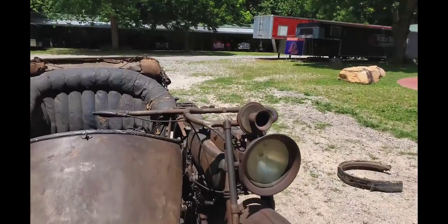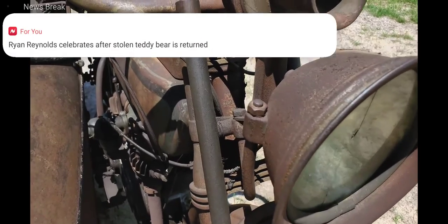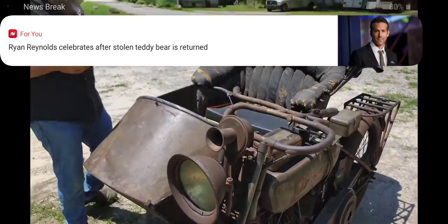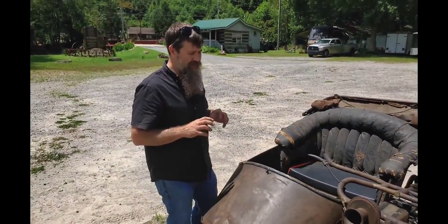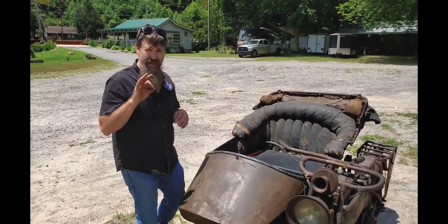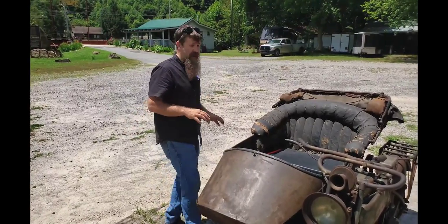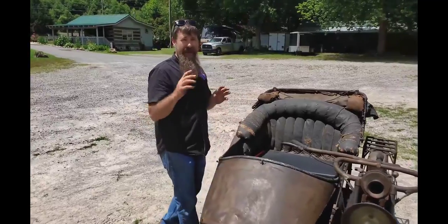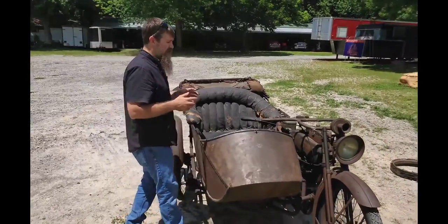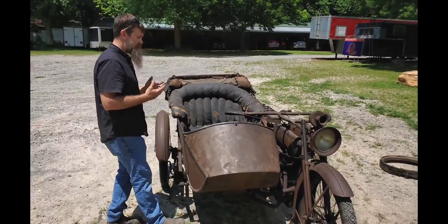Now, this machine has been here at the museum since 2011, I believe. We got it in a really interesting and somewhat painful trade, and at the same time that it was painful, it's one that you'd do again in a heartbeat. We actually traded three 1950s-era motorcycles, all in original condition, for this bike. And again, there were Panheads, stellar motorcycles they were. They'd been in the Wheels Through Time collection for many years, but something like this only comes around once in a lifetime.